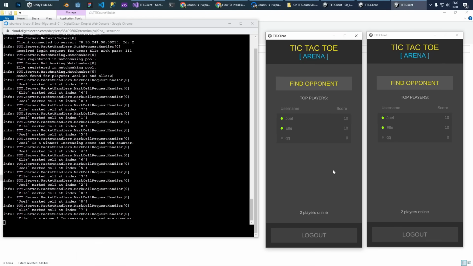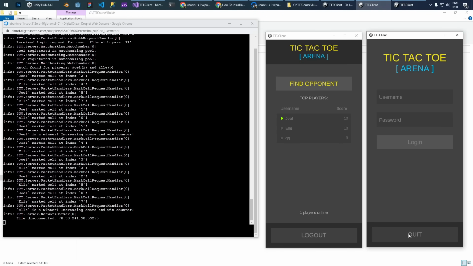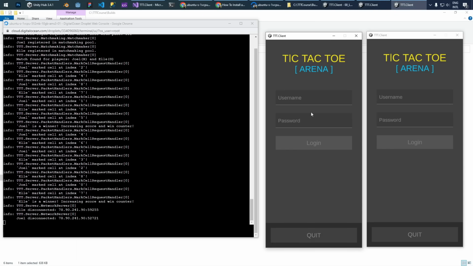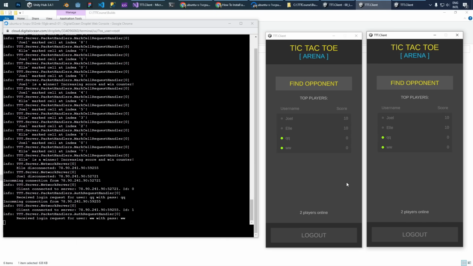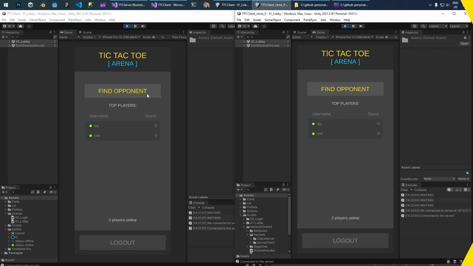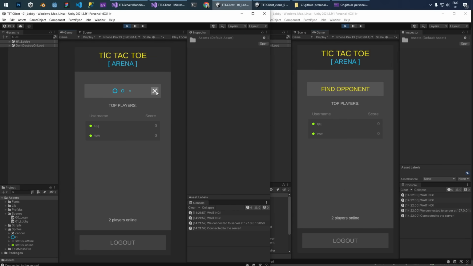In the lobby scene, we will create a sorted list of the top 10 players and we will show their statuses, whether online or offline. We will also show the current total players count on the server. In addition to that, we will update the list on all clients when a new user joins or an existing one turns offline.